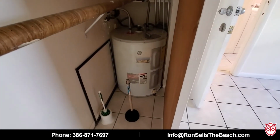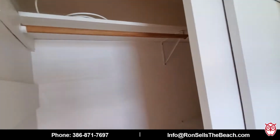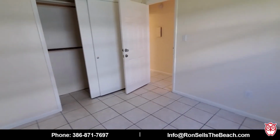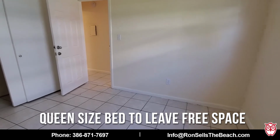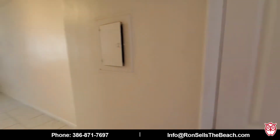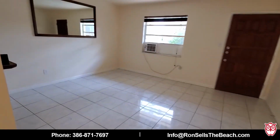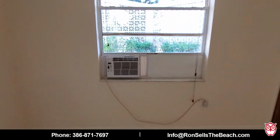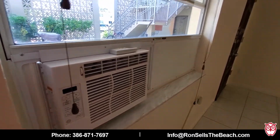Now in your master bedroom is also where the hot water heater lives. So you've got limited closet space on the one bedroom. And if you're beachy, it's not a huge deal. I don't think you'd want to fit a king in here. There would be no room to move. A double or a queen would probably make it. Maybe a fold-out couch or a futon in the other room would be a good idea. But this is the living space you've got to work with. And I suppose that you could have a small couch over here and even one over here. Just whoever's sitting here is going to have the air conditioner breathing down their neck. You want to keep that in mind as well.